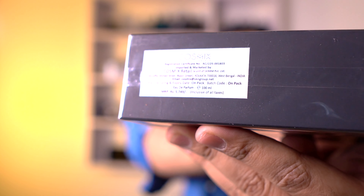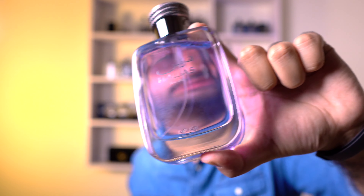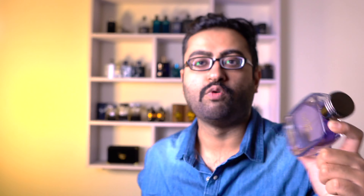Now let's see the presentation of Rassasi Havas — I'm opening this seal pack only for you guys. People ask me are your products authentic? Yes, they are definitely authentic and we are certified sellers, buying only from licensed distributors and official importers. The MRP is 5,749 to be very precise. This is the 2021 bottle — you can see the color of the juice is now darker. Previously in 2019 and 2018 batches it was very light, although the performance is quite the same. I wouldn't say it's beast mode like the non-reformulated batches — obviously reformulations happen from time to time.